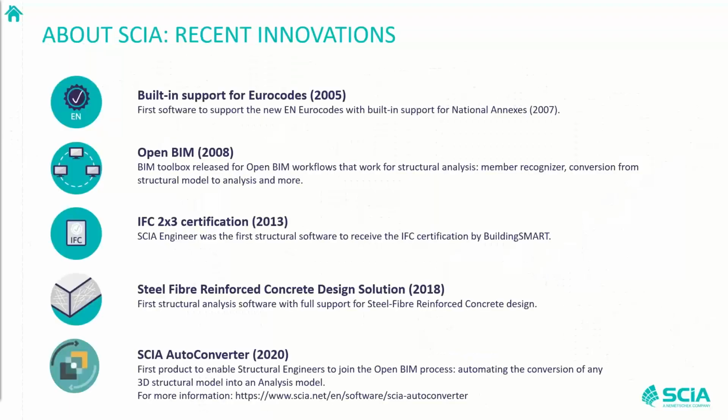SCIA is dedicated to the continuous improvement and innovation of its products. Some of the innovations over the last 10 years have included a move towards more accessibility with an open API and integrated workflows with proprietary software. It has developed full integration of Eurocodes, IFC certification, as well as advancements with steel fibre reinforced concrete. More recently, there are some great new enhancements to be released as part of SCIA 21, which will be showcased in April-May time. 2020 also saw the introduction of a new product called the AutoConverter.